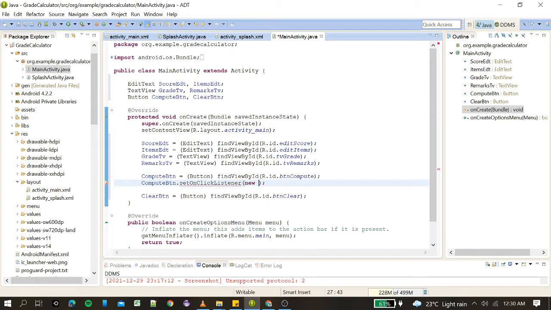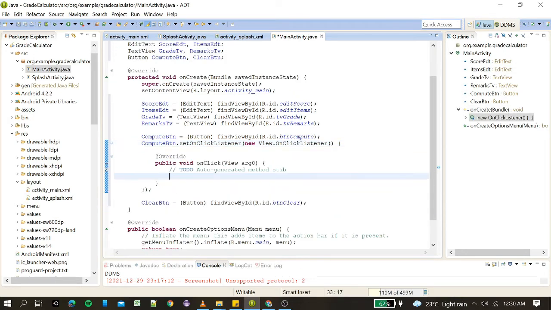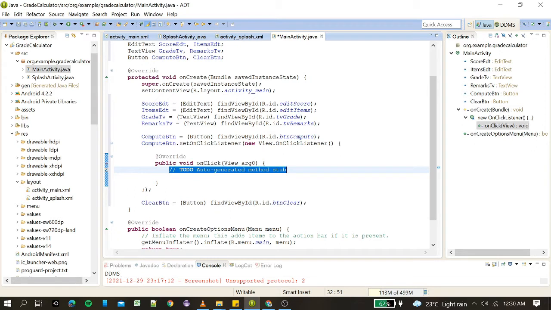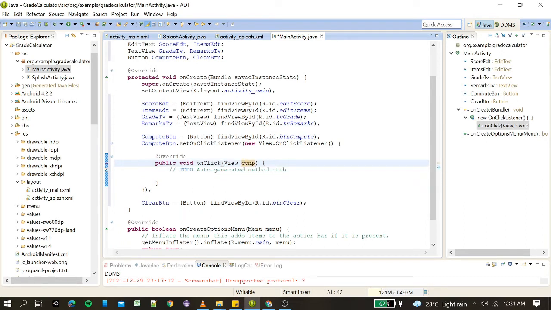Tapos, instantiate natin yung view dot on-click listener. Kasi dito natin ilalagay sa loob nito yung mangyayari kapag napindot yung button na compute. So, palitan lang natin itong argument na to. Lagyan natin, this is for the compute.